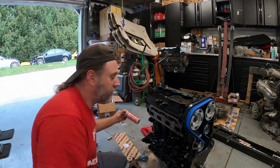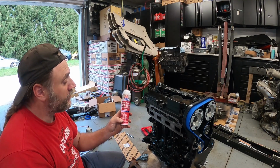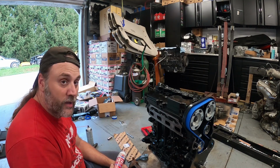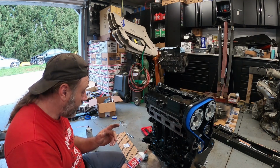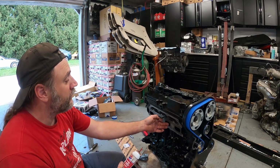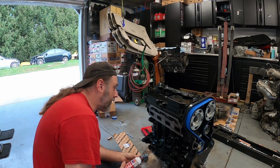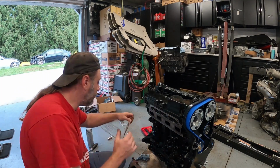When I put my exhaust bolts in, I always put this on. This works for me. It's good up to 650 degrees. Silicone on these threads will work similar to Loctite. It won't let the bolt vibrate loose, and it will not let it get stuck in the head. Corrosion forms between steel and aluminum sometimes. So, with that being said, we're going to apply this onto our threads. We're going to install our brand new Mopar gasket.